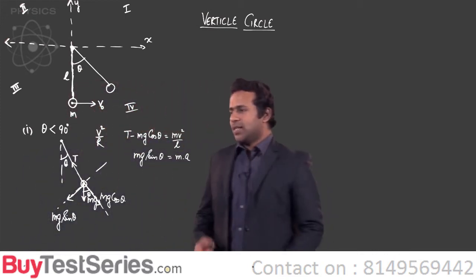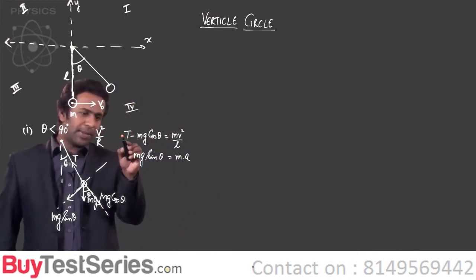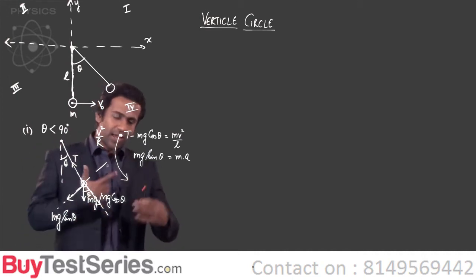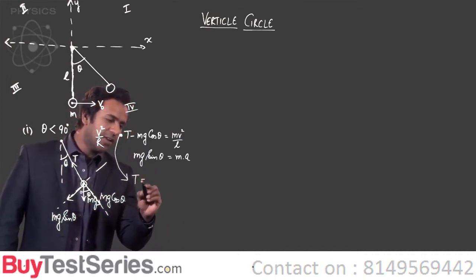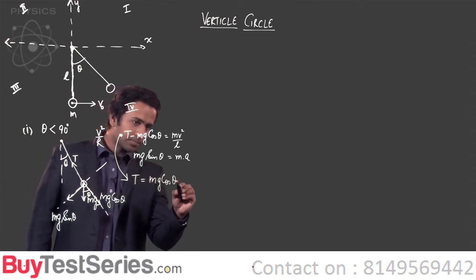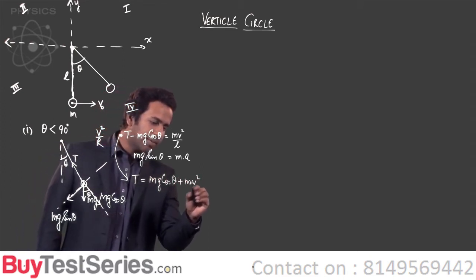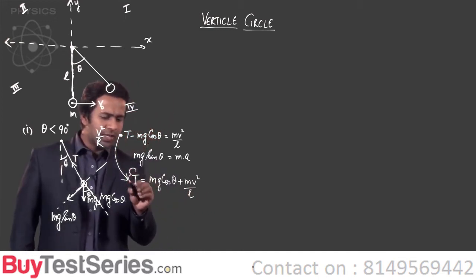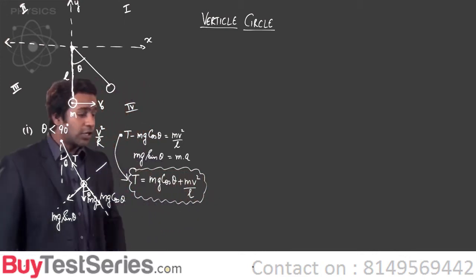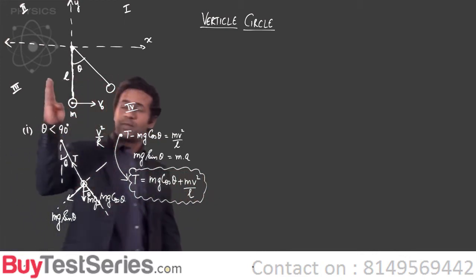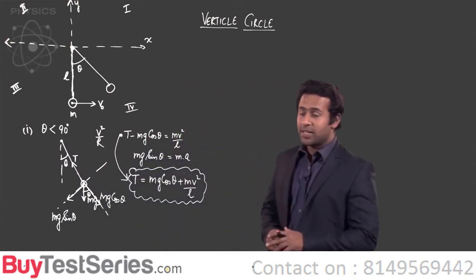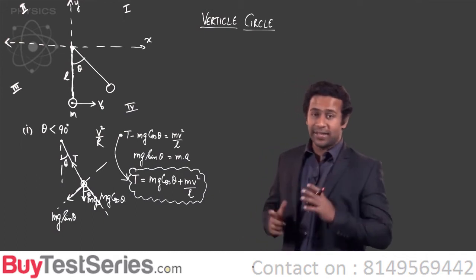So in this equation, what you see is that we are basically going to focus on tension, and it will become clear why as we go on. The tension here is equal to mg cos theta plus mv square by L. This is the expression for tension for the oscillations in the third and the fourth quadrant, that is, the pendulum is not yet displaced for an angular displacement greater than 90.